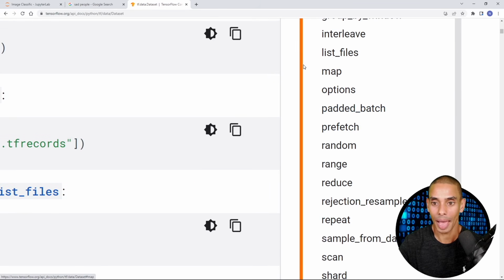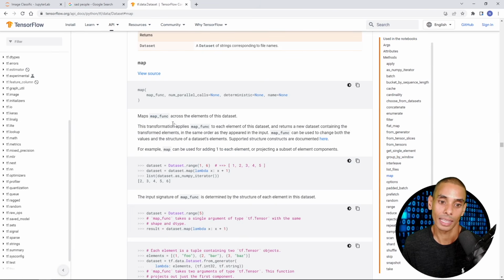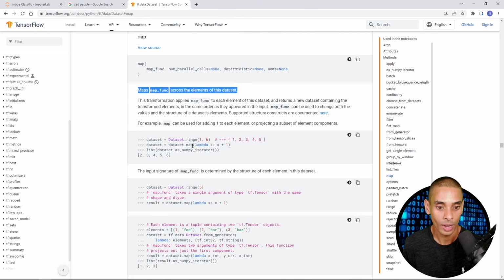We are using the map function, which allows you to do a whole bunch of stuff across elements within a dataset. There are other ways you can use it, but we're using it in this particular manner.